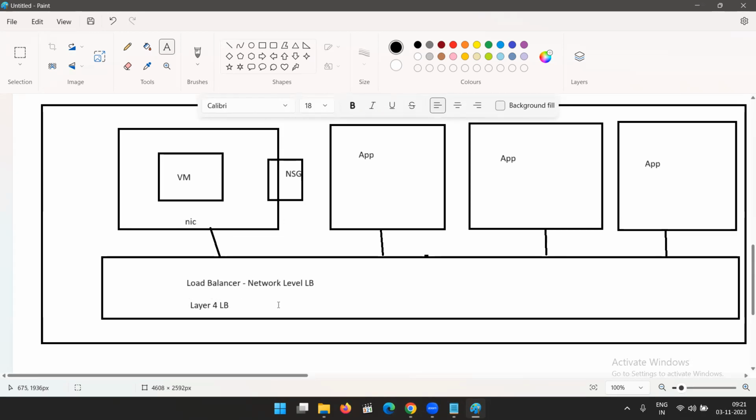In the OSI model, if you have seen, there is a physical layer, data layer, transport layer, network layer. So transport and network layer come under 3 and 4 combined as layer 4. So on both levels, network and transport, we need to distribute the traffic. So there we need a device or a service or a server, web kind of server, which can distribute the load, and that too inside the network. So that is a network level load balancer.